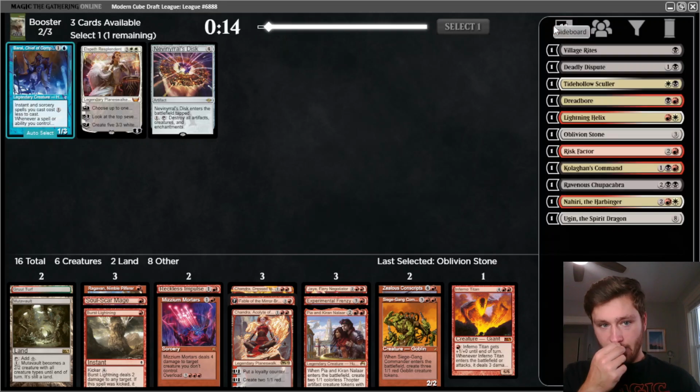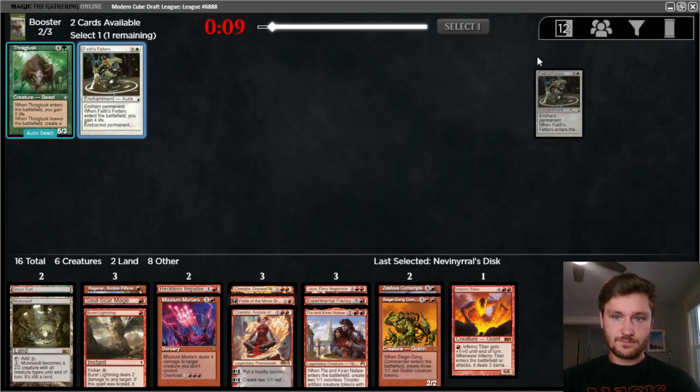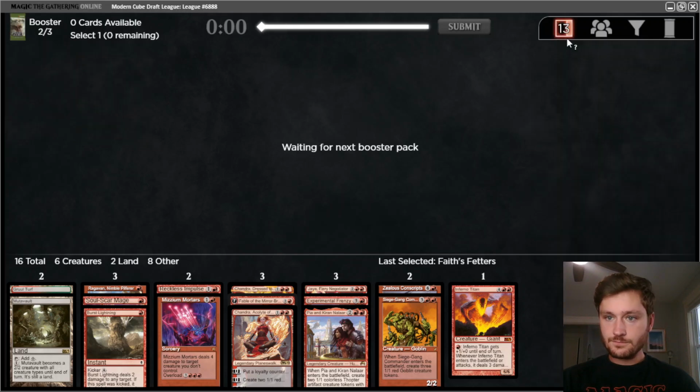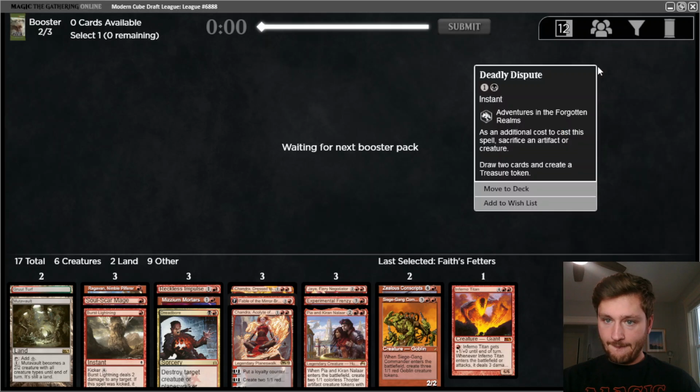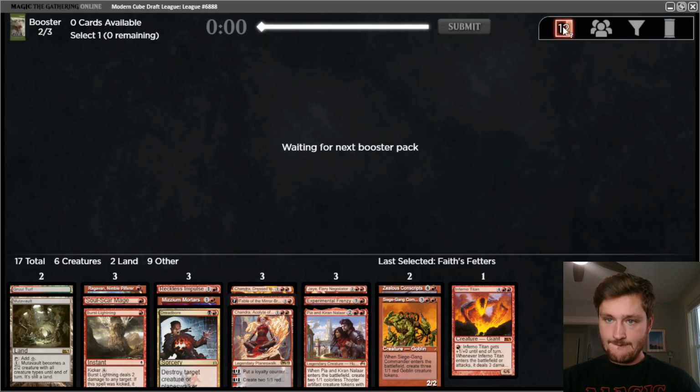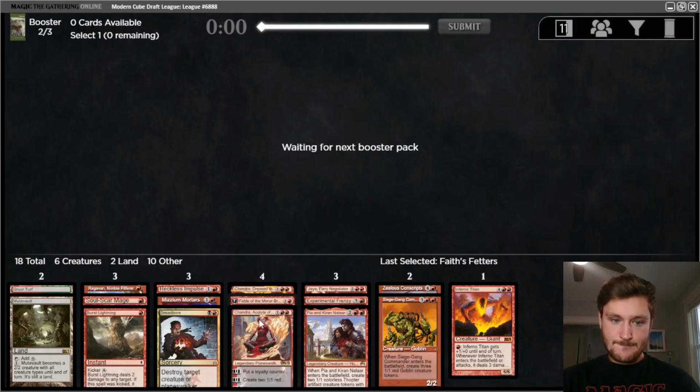Actually, we might need to splash. We might not be able to play Mono Red, which makes the Mutavault pick look a little worse. And in that case, I think black is still our best splash, even though we don't have any fixing for it right now. We'll see what Pack 3 brings.